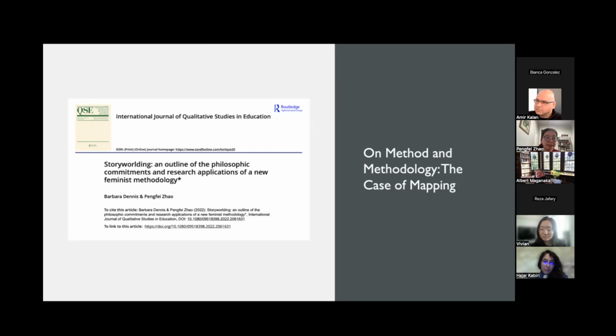For example, in this case, mapping, as you may already be aware, is at the very center of the Women We Love project, because of the choice of using GIS technology, the choice of locating women's lived experience on this global map.